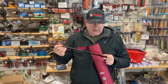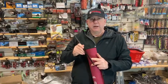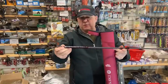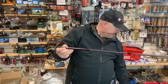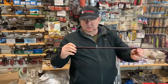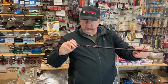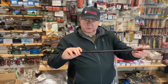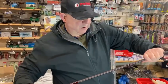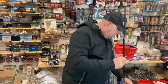It has a casting weight of 15 to 35 grams. We're doing it in two lengths, a 9 foot length and a 10 foot. The 9 foot has a casting weight of 15 to 30 grams, and the 10 foot has a casting weight of 15 to 35 grams. You can cast a lure up to 35 grams. You can just see it there. Okay. And the blanks are very, very light, and they're quite well built up. That goes back in there.